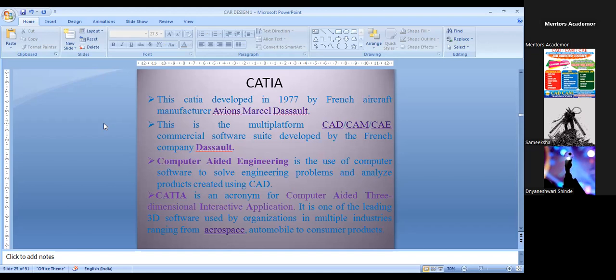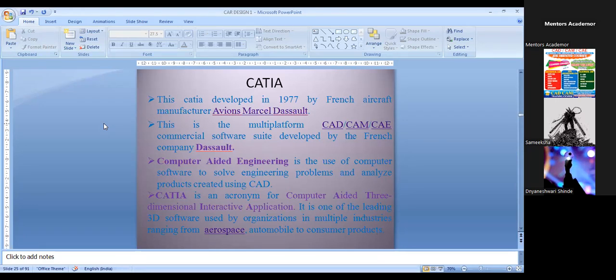This CATIA software was developed in 1977 by the French aircraft manufacturer Avions Marcel Dassault. This is a multi-platform software. Multi-platform software is nothing but it is used for CAD, CAM, and CAE. This is commercial software developed by the French company Dassault Systemes.